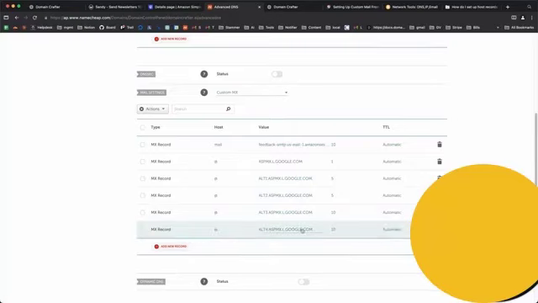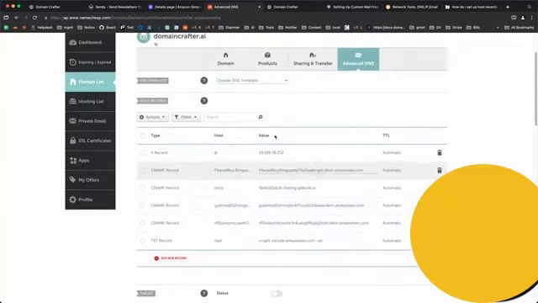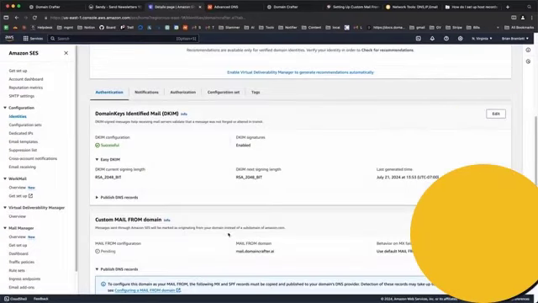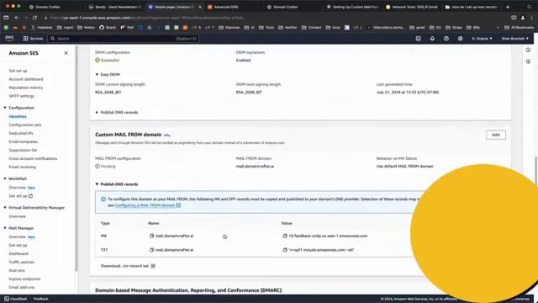I need to check on that for one thing, because I think I actually created that up for another video in a different account. Anyway, we've got these in here. This should be good to go. Let's go back to the AWS SES interface and see if it is still going to show pending for the custom mail from domain. The identity is verified. DKIM is set up so it can sign our things now. This is pending. I'm going to pause the video and then we're going to pick up from there.